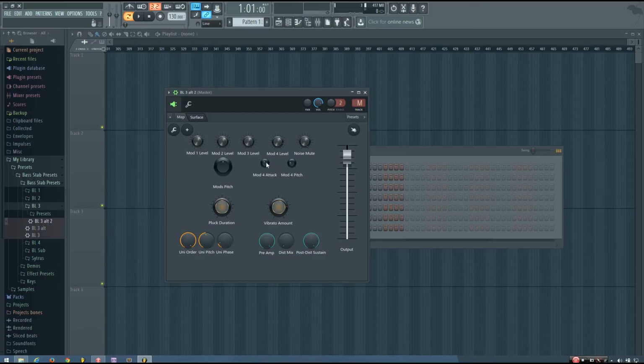And so what's cool about this is, if you keep the attack down, it adds some more punch to the beginning of the sound. But if you turn it up, you can adjust the pitch so that it is inharmonic with the rest of the sound. And this allows you to create kind of more bell-ish sounding bass stab.